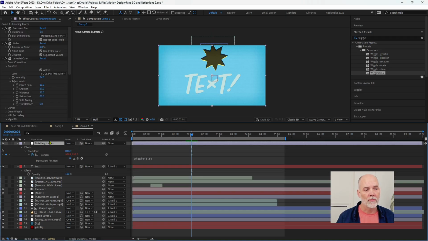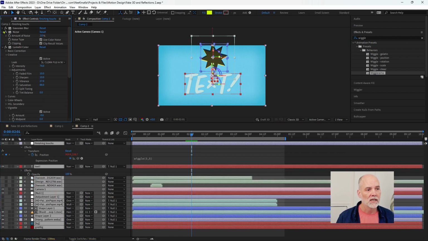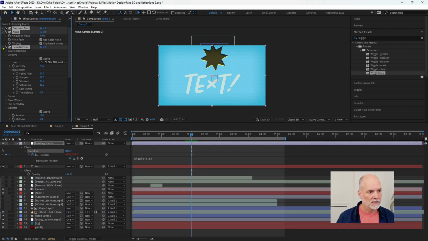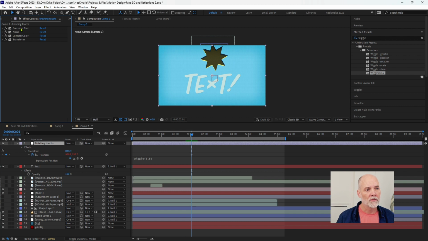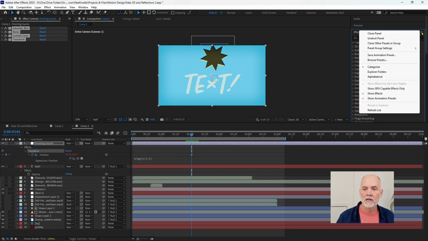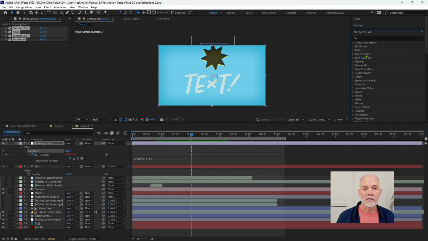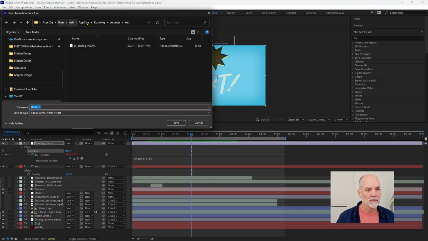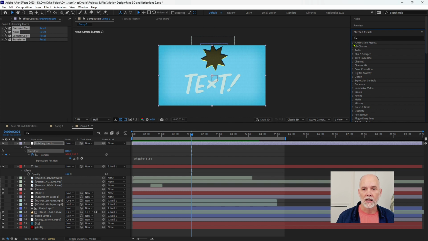So I'll go back to my finishing touches. I'll just select all of these. Okay, and now if I go over to my effects and presets window and the little hamburger menu, I can save animation preset, and it'll save it to your system, and then it'll actually come in right under your presets.